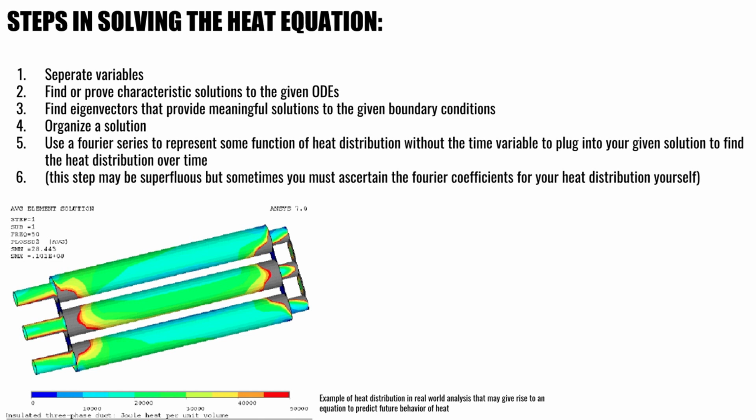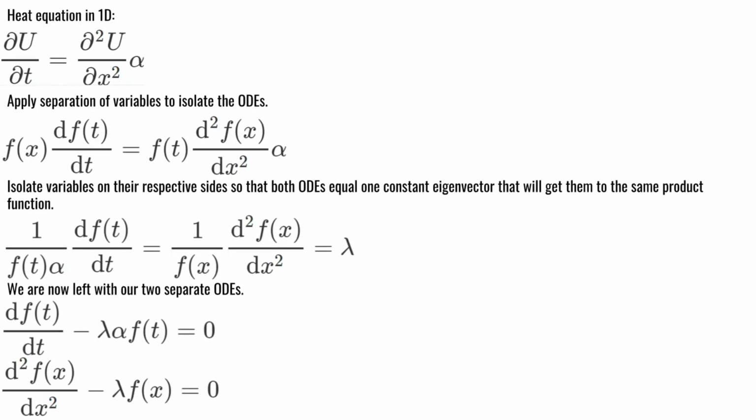You can find them, research them, but I just thought this was a good section to talk about because a lot of people don't understand where the Fourier coefficients come from, and it is important when you use a Fourier series in higher dimensions. Okay, so here's our heat equation in one dimension.